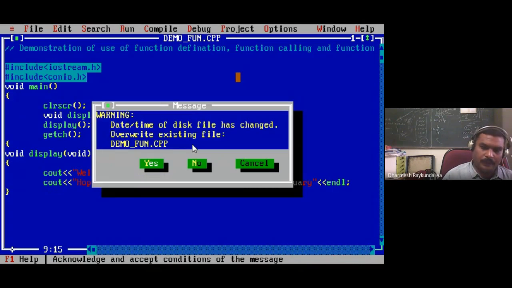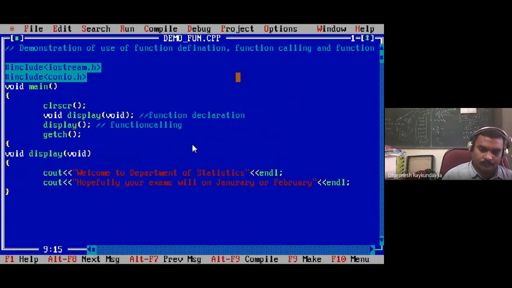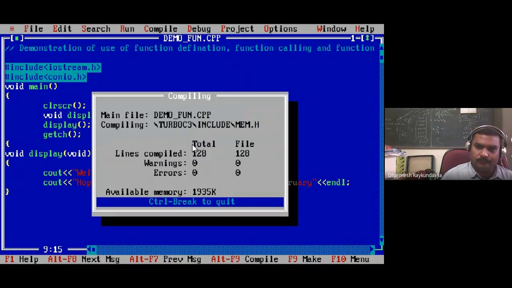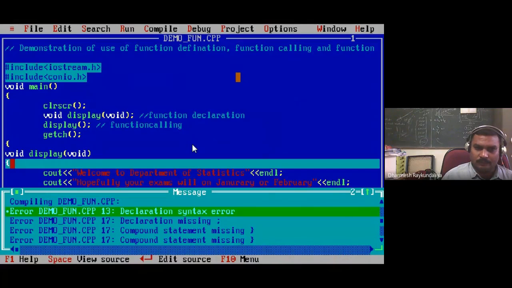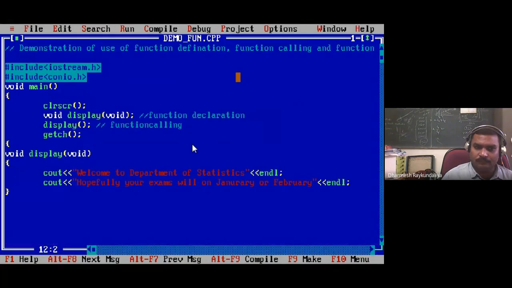See, rectifying the errors in this way. Alt F9. Now check if there are any errors. 4 errors. Again the same problem. I have declared another function. Okay, this is correct, no?